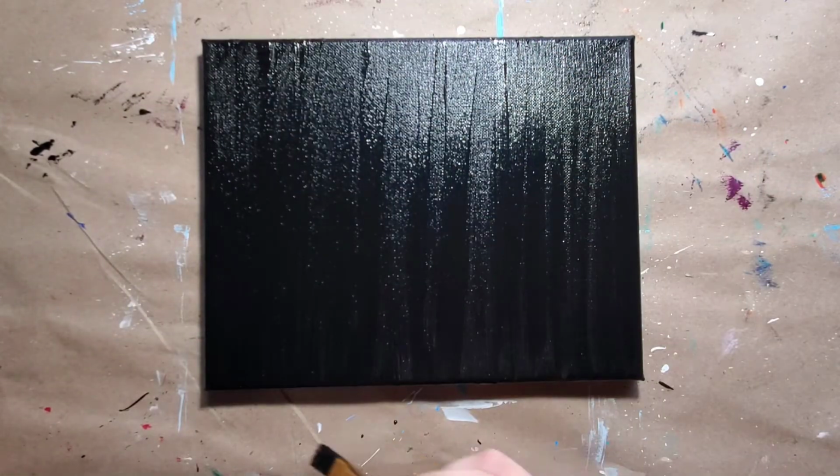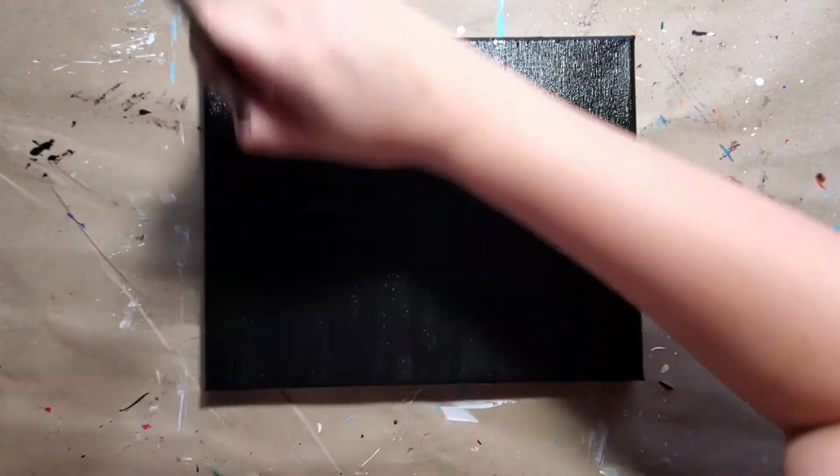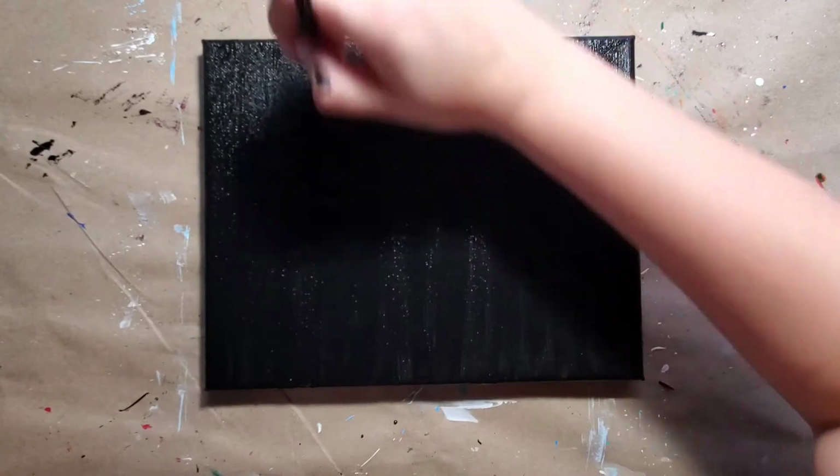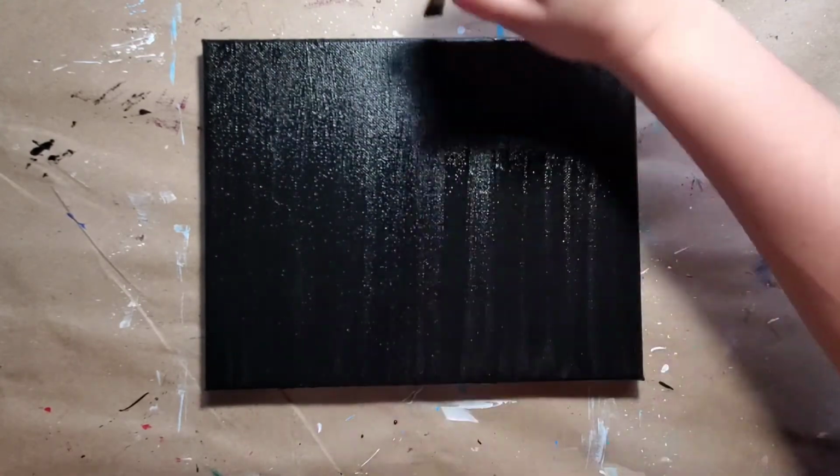That's cool. I'm just going to do a little bit more to see if I can get those lines a little bit straighter. And really all it does is help, at this point, all we're doing is helping the paint dry a little bit faster.